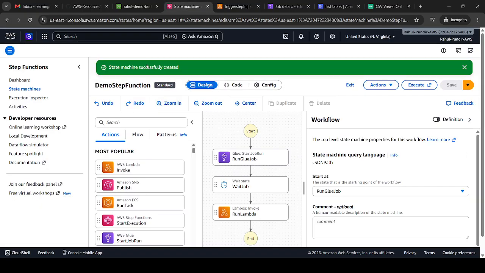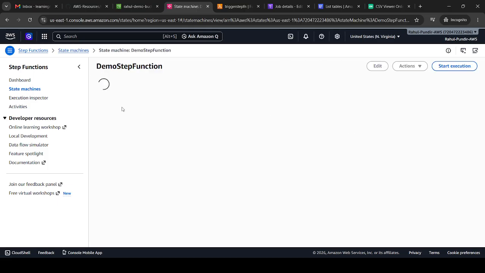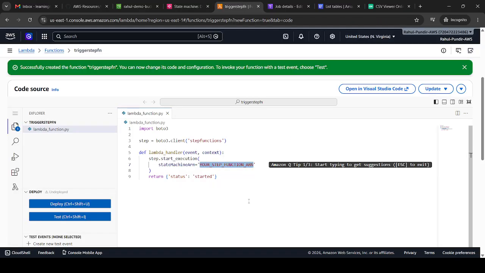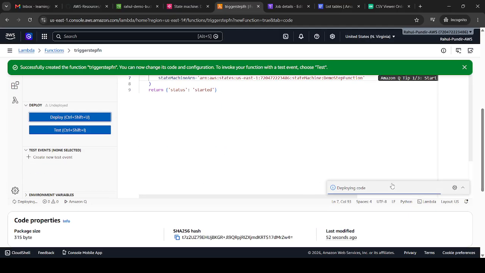So this is the step function which you have created. Let me go to the state machine, click on your step function, you will find the ARN. Copy the ARN, paste here and just deploy. It may take some time to deploy. It is deploying the code.